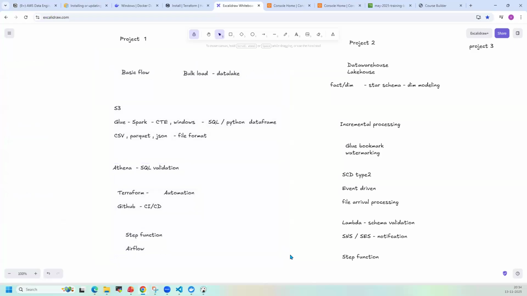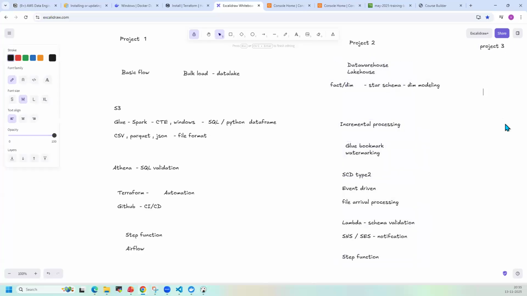If you learn it here, you can use a lot of things in the real world. These projects are all related to real world data platforms, so it's easier for you to adapt to organizations. You need to practice it. Even though I'm going to teach it one by one, only by practicing will you get a good understanding. So this is how we learn bulk load and then incremental processing, the advanced flow. Project 2 is the advanced flow, where we learn a lot of advanced concepts.